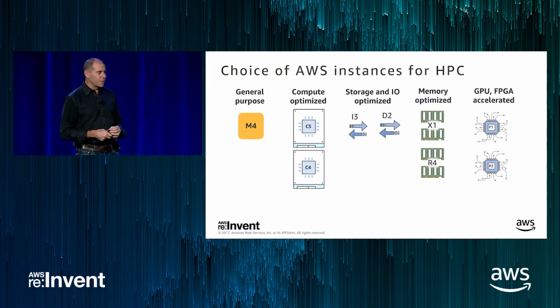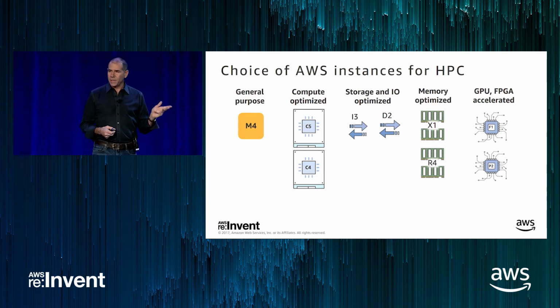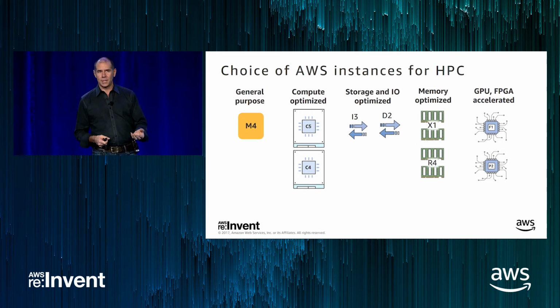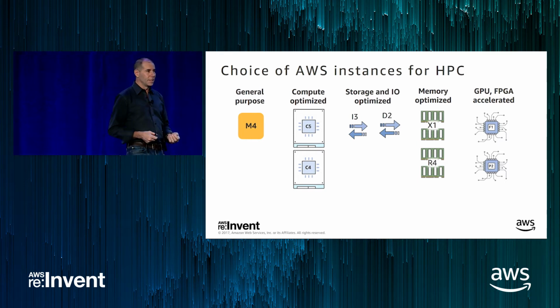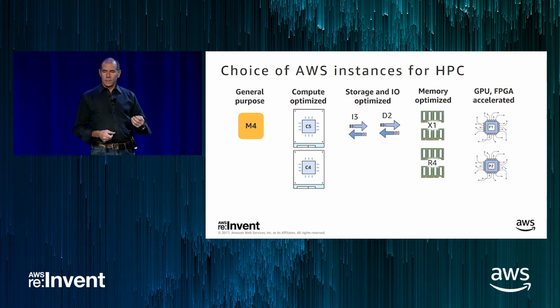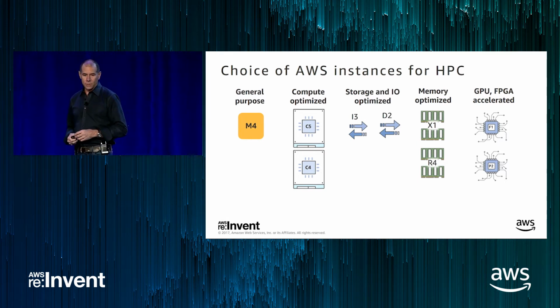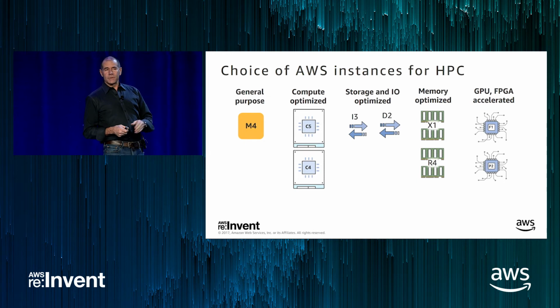And do remember, you've got a choice of instance types on AWS for these applications. The compute-optimized ones, the C family, are the ones you would first think of when thinking about HPC applications, because they have the highest clock speeds and the highest core densities. They'll absolutely be sitting on the latest generation networks, as really all of our newer instances are today. But do consider other instance types for other applications.